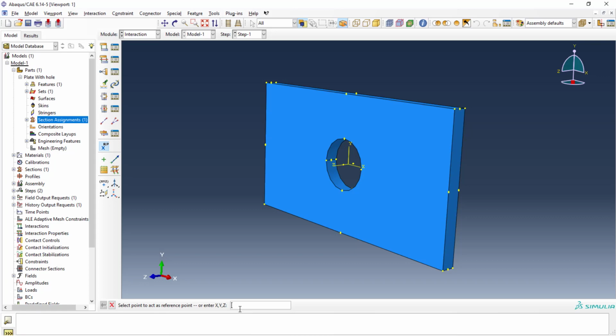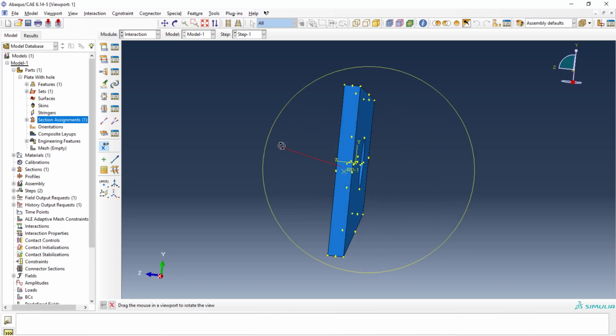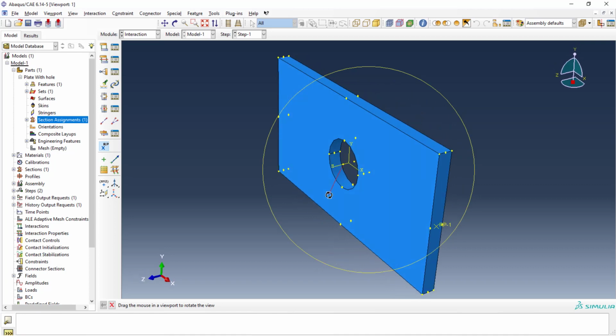So it is 105, comma, along Y direction is 0 anyway, right? So what about the Z? I think this is also 0 at the moment. I'll simply hit enter and you can see whether it is exactly at the center or not. If it is not, your analysis will be different, because you won't get the same analysis as what you have done in the other software. Yeah, so I have defined the RP here.